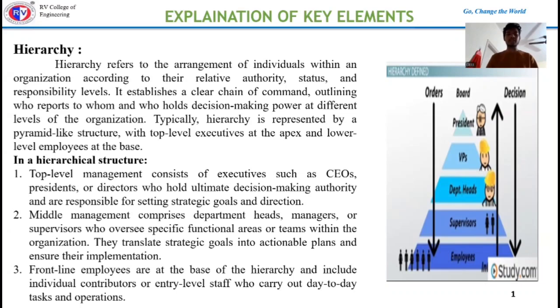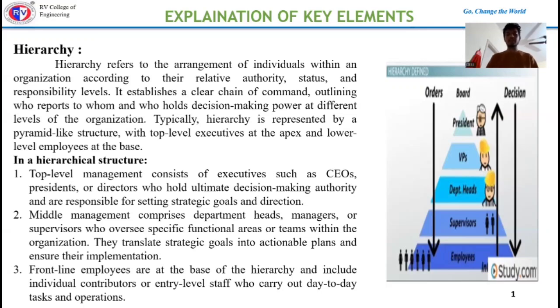Firstly, the organizational structure defines the chain of command, clarifying who reports to whom and decision making. This is very important to prevent any confusion and prevent any conflict of decisions involved. And the second is it controls the information flow, like who should report to whom and where the information has to flow and how it has to flow.